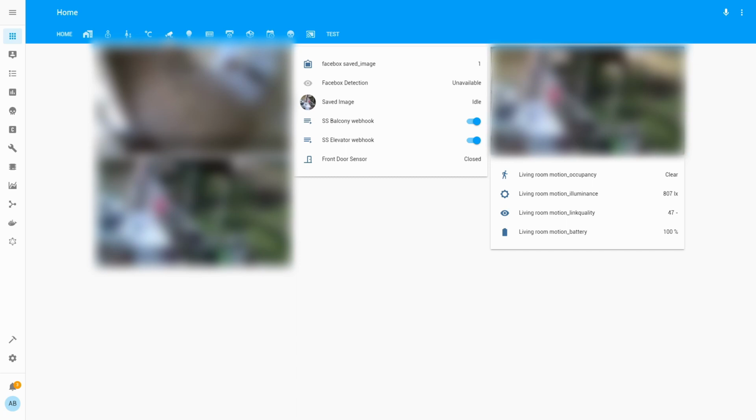For cameras, I said I had a couple of cameras. These are not the only cameras I have. One camera is in front of my flat, and this camera I use also for face recognition. I use Facebox, and probably you've seen that I made a video on that. This is more or less a gimmick. I don't use it currently for any automation except for the notifications. But I really like it, and I do plan to do something with it. I just don't know what at this point.